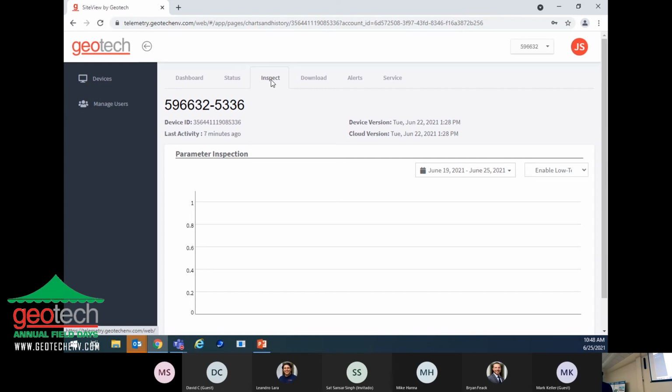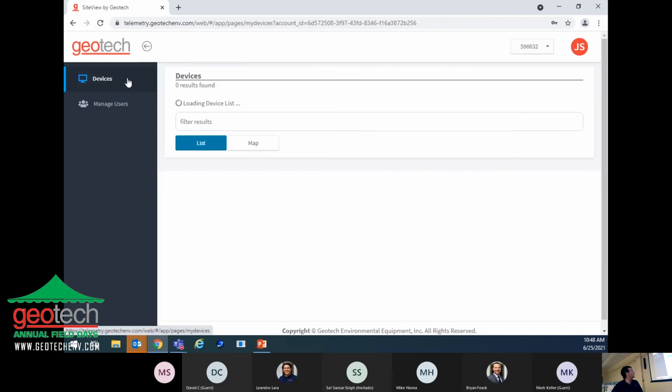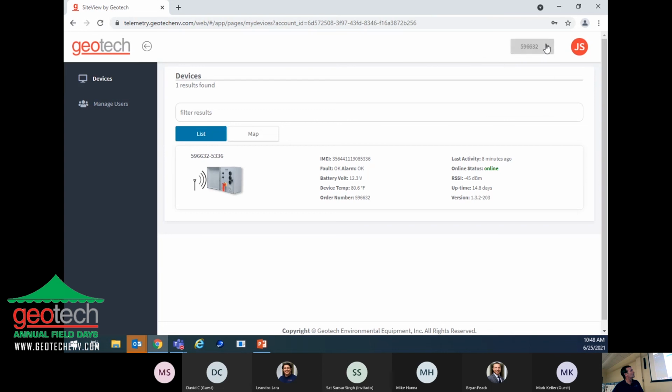Any other questions? Do you see sites that you could do something like this on? I know what I showed you here was for a product recovery system, but we also have this set up for an SVE and air sparge application where you would have either a CFM transmitter or a pressure transmitter that you could monitor. And actually, let's see, I think we have a site here that we... yes, this one right here.